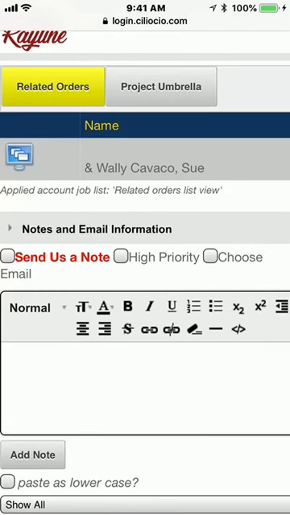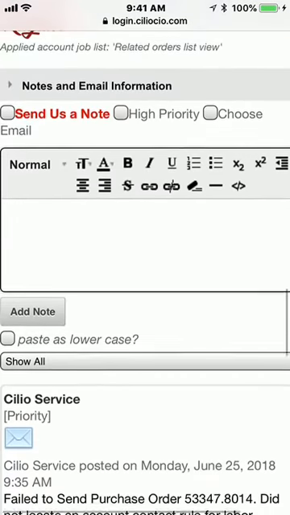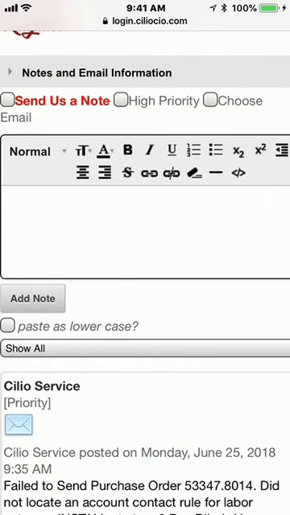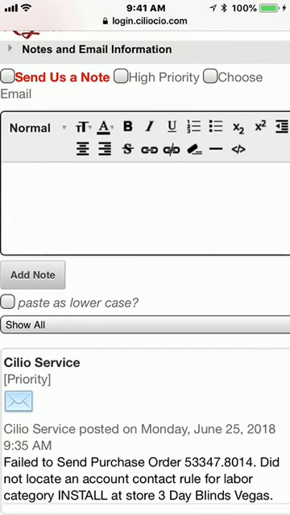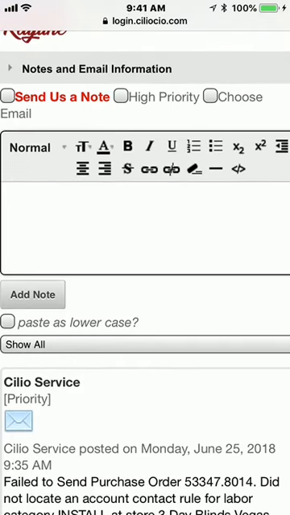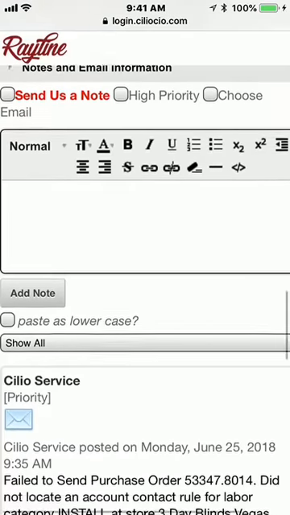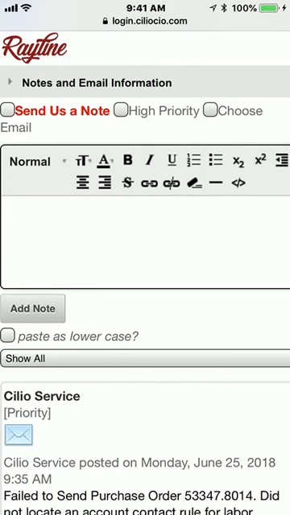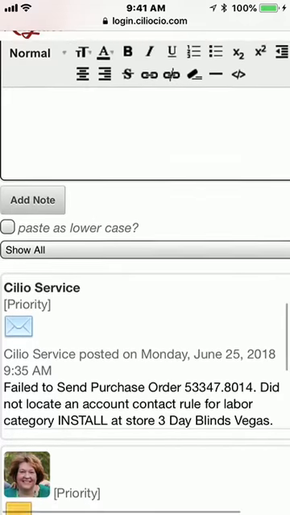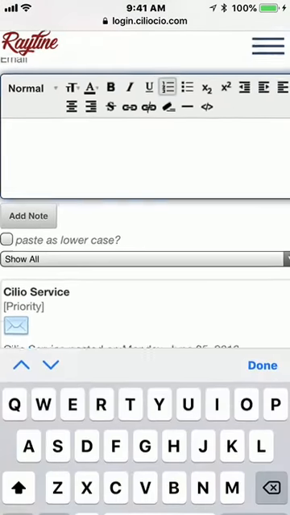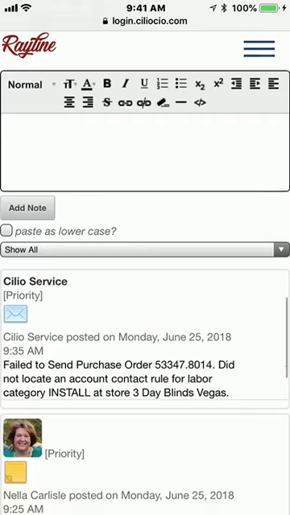Most everything you do is that yellow related orders, and they're always listed, so you can just click right on them. The next is notes and email information. I wouldn't use this to put a note on there very often, unless you've already reconciled and you remembered something and you want to go back in there. The reason being is this note doesn't notify anyone that a note has been put on this job detail, so there's a chance it could be overlooked. There is a way to send an email out of this. We can go over that later, but that is the notes and email information here.